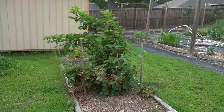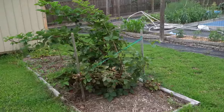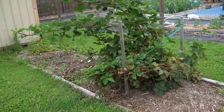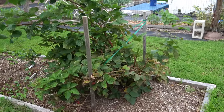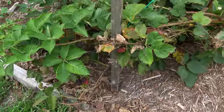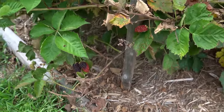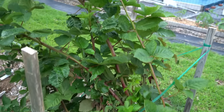I started to redo my blackberry patch last year because I wasn't happy with the way the beds were turning out. And in the process, I have a lot of dollar weed that's sprouting back here for whatever reason. Now, this did look great until it got blown over in a really bad windstorm, and I had to restake everything. I still am inundated with lots of fruit that are on the ground there. It's a little bit hard to see. It has set on nicely. It's just the bush took some damage.